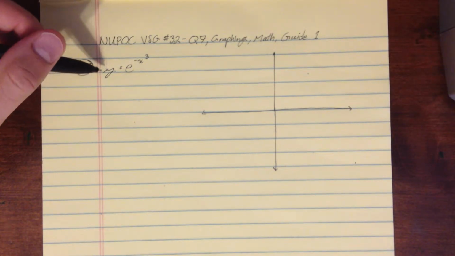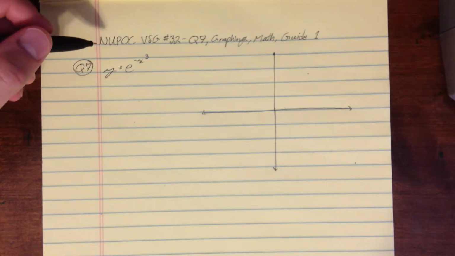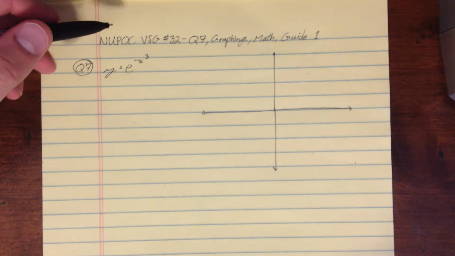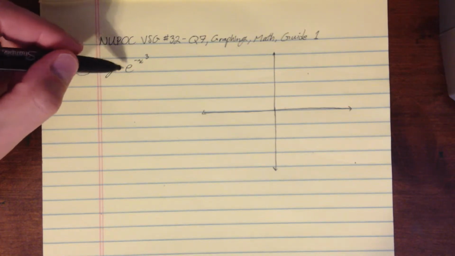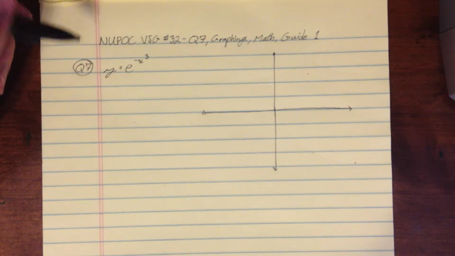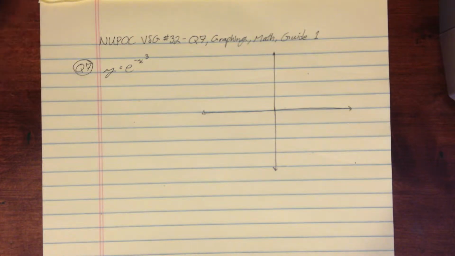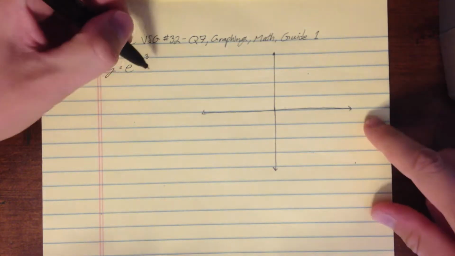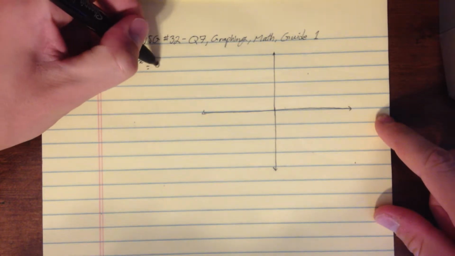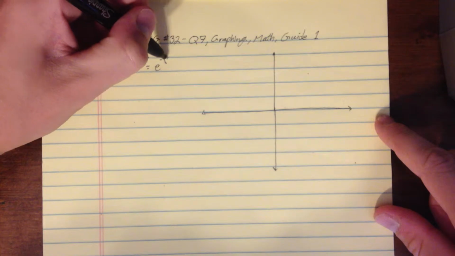So if you recall, this looks a little bit similar to question 3, which we looked at in video 29. There we had y equals e to the minus x squared. Here we have y equals e to the minus x cubed. So if you recall from that video, we basically went over the reasons why the right way to think about this is y equals e to the minus everything in the exponential.